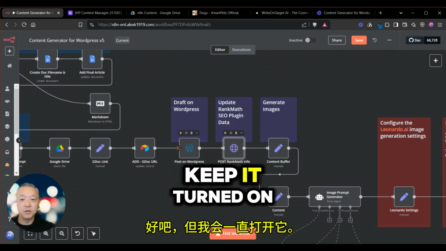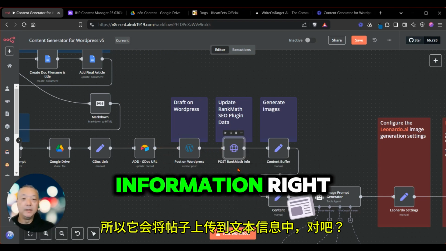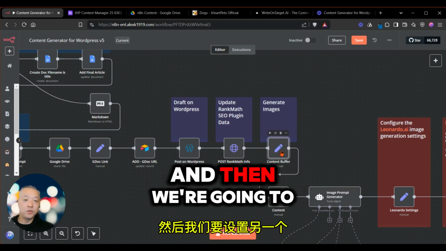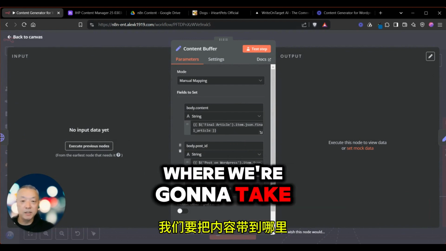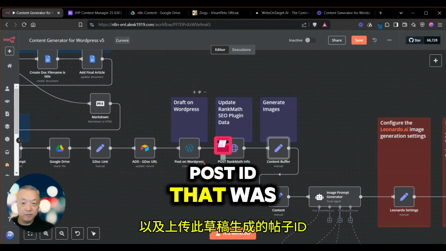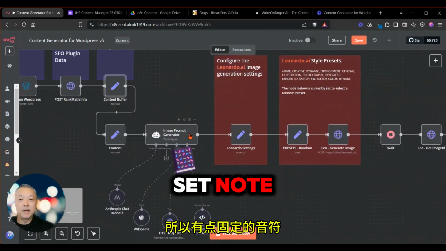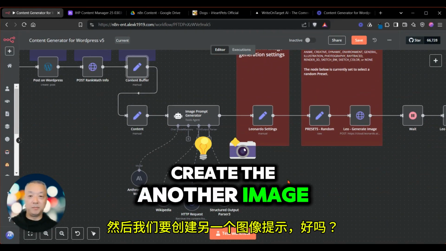Okay, but I'm going to keep it turned on, so it'll upload the post, just the text information, right? Then the meta description that was generated, and then we're going to set some other information here where we're going to take the content as well as the post ID that was generated from uploading this draft. So a little bit of a set node, and then we're going to create another image prompt.